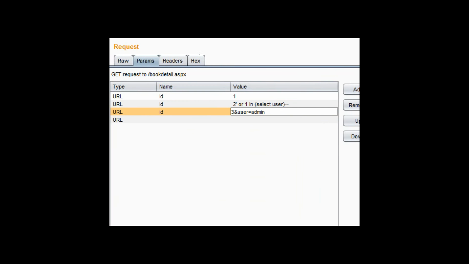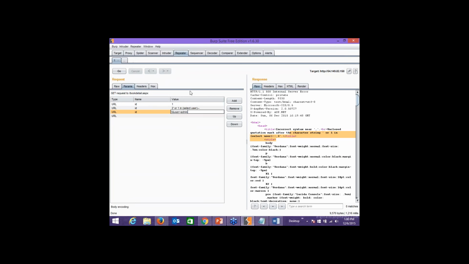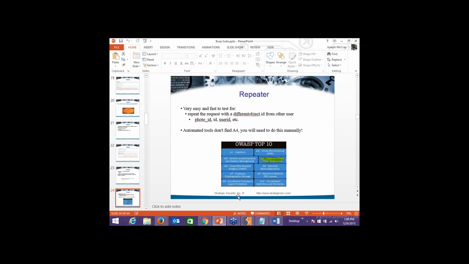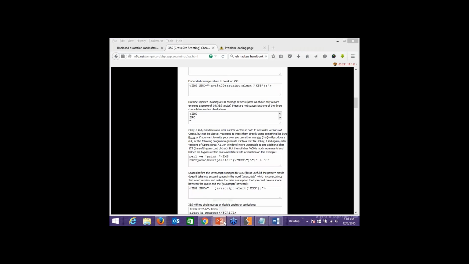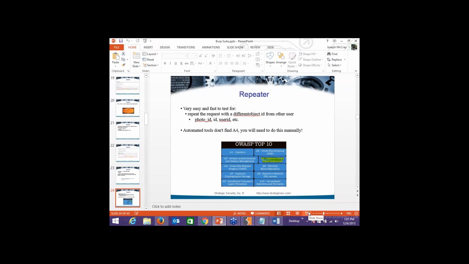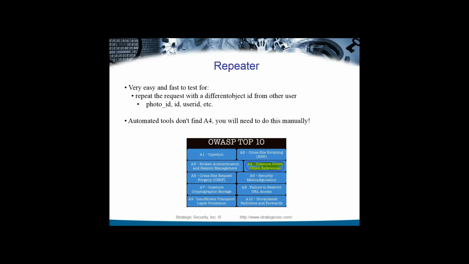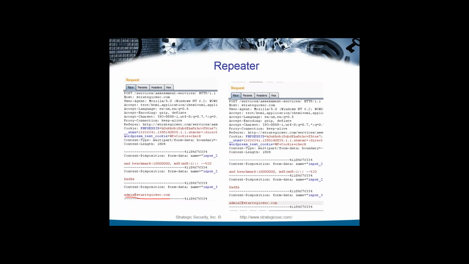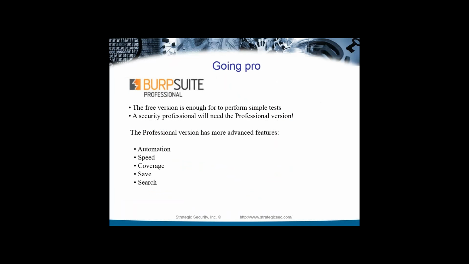All these things are things that you need to consider. So here you can see that you can send so many different requests, and you can make so many changes to the HTTP request itself.